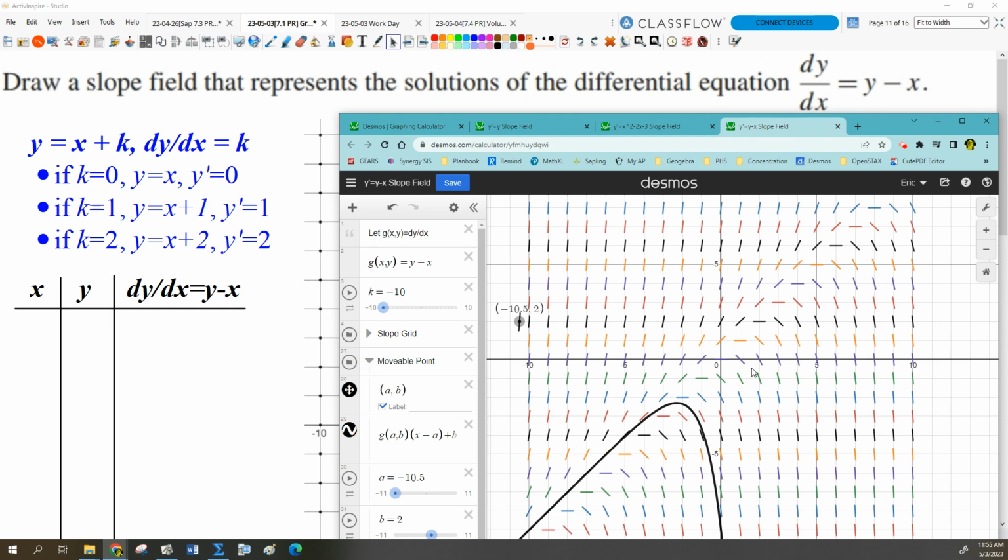We'll wrap up the last few problems tomorrow, and then I'm going to show you some really cool stuff, some volumes of revolution and volumes by slicing. Those are the last 2 sections we'll talk about, and then we're done. I guarantee I can get all that stuff in the next 2 or 3 days.